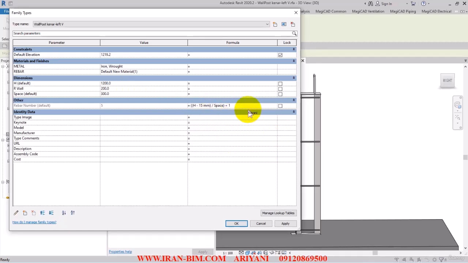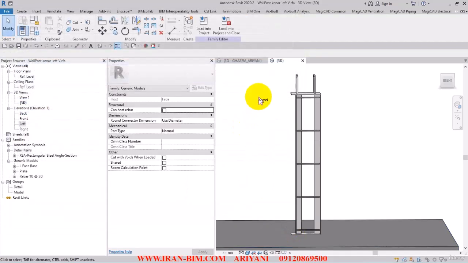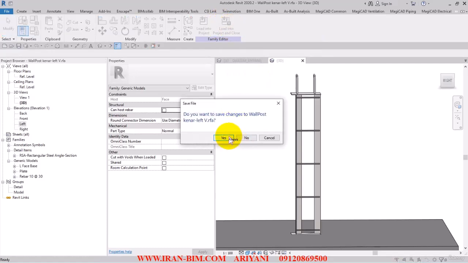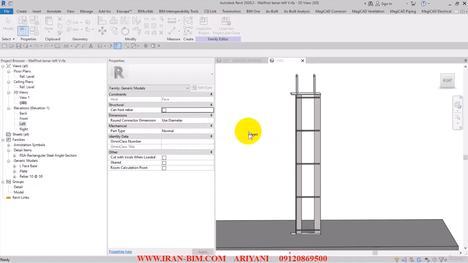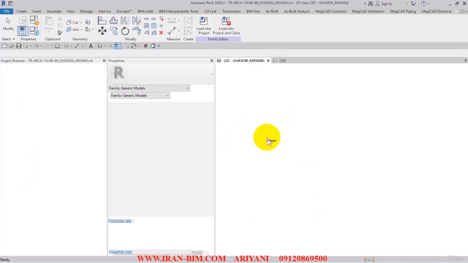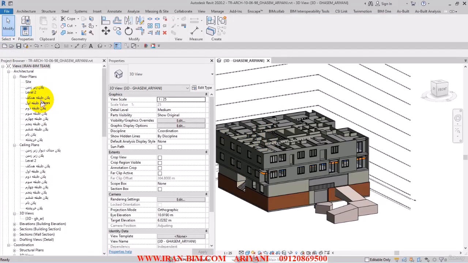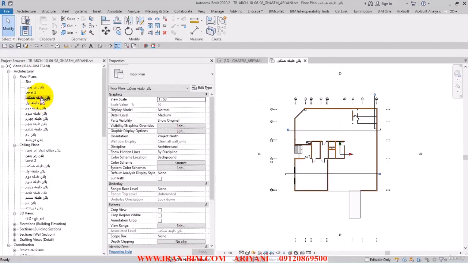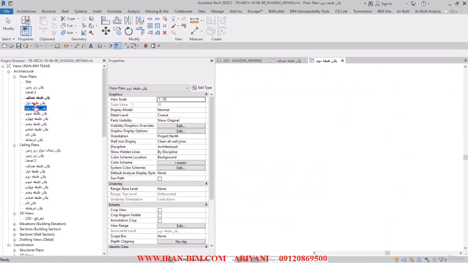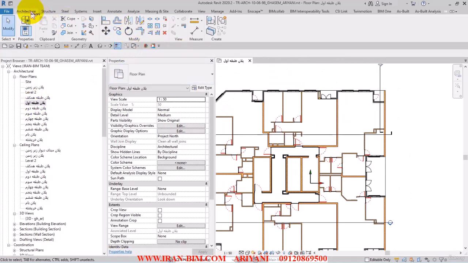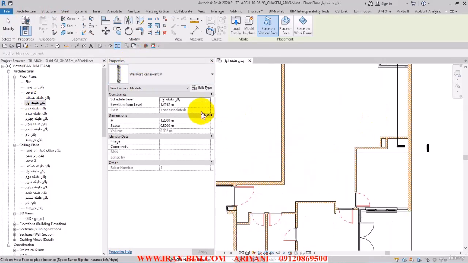So after this, we hit OK to close this. And then we load this into the project and close. All right, so just hit no in this window. Okay, after this, we go to the 3D view. And let's see what else. Let's open up the ground floor from the floor plans. So here I'll open up the plan and select components to see the actual components. All right. And then as you can see, we have the elevation from level, which is 1.2 meters. So here I'll just edit this to 3.2.